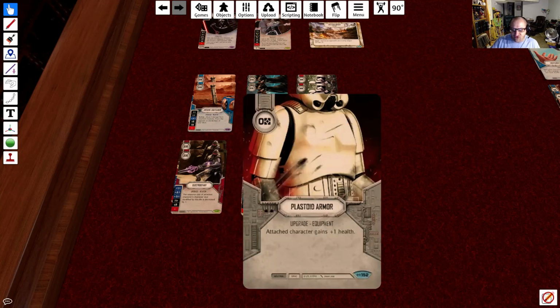And finally, we have 2 Plastoid armor. 0 resources, the attached character gains plus 1 health. So you can throw this on either Vader or MagnaGuard. If you throw it on MagnaGuard, this is going to be more damage that it can withstand before it gets defeated, which it, again, defeats at the end of the round.